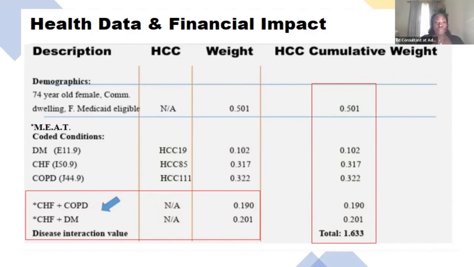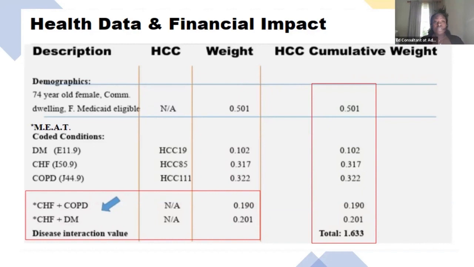So this RAF score is really a number that's multiplied by the base amount, which is a dollar amount. And that dollar amount, along with the RAF score, multiplied together gives the per member per month rate for each patient. And then for an entire year, we multiply that same number by 12, and we get to see how much this patient costs for an entire year. So health insurance, health plans, essentially, they use this information to predict the cost of care.